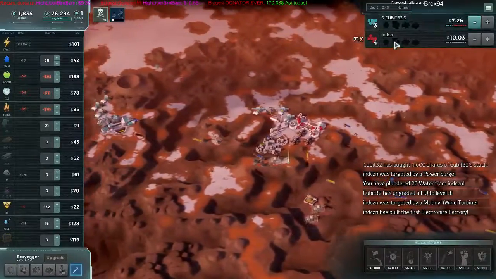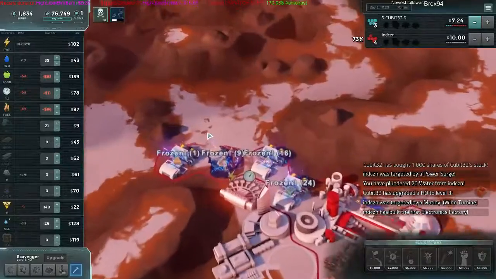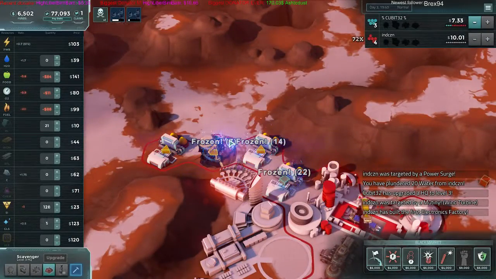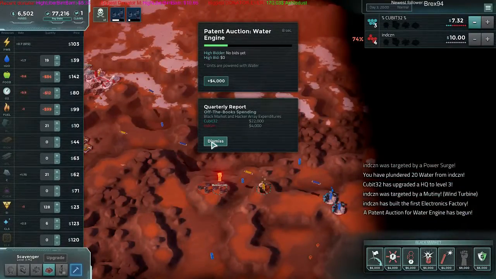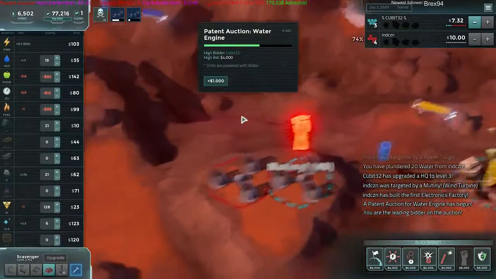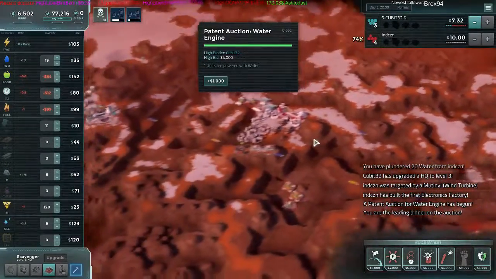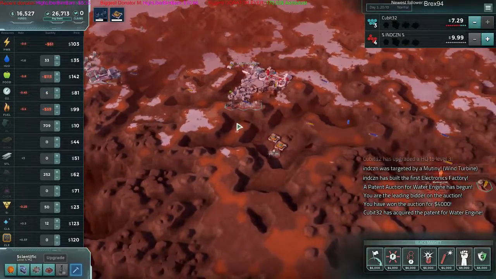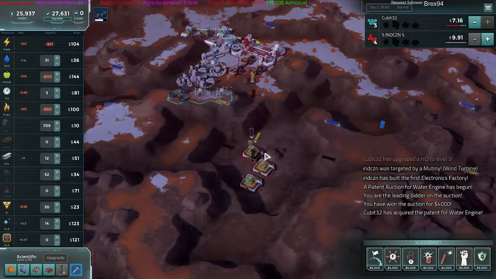Indecision is right now 70% of the way to buying Cubit out, and that freeze definitely stops Indecision just a little bit. But yeah, there's a nice freeze there. We've got a mutiny onto power as well. I kind of understand going after power. Power's worth a lot. Cubit is even moving into this water engine patent that comes up in order to make more money off of his power.